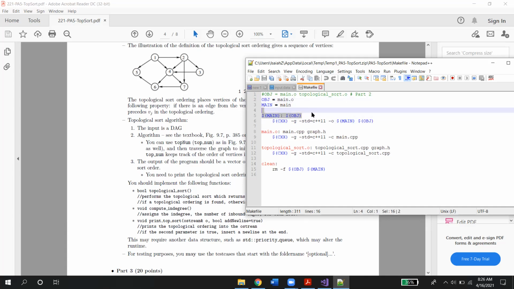So key thing to note: you will need to go into your makefile and modify some things to make it work for the different parts. That's on purpose, because now you can focus on the graph data structure itself before you worry about topological sort.